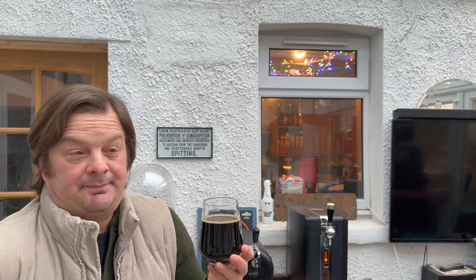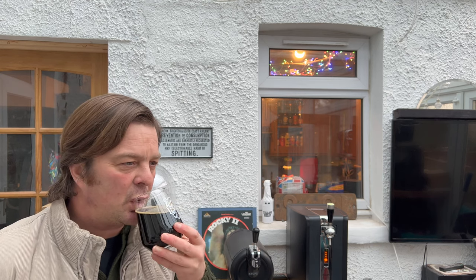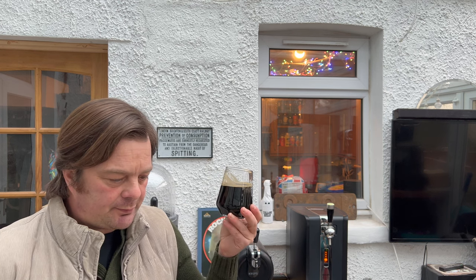Quite thin — quite thin immediately. That's a bit of a shame, but some people don't like a big thick imperial stout and would prefer a dry Irish stout, which has a lot less body. I'm on the other side of the fence — I'd much prefer my imperial stouts to be thick, gloopy, and wonderful. But then that brings me back to the price point again: two to two pound fifty a bottle. You're never really going to expect a ton of oats or a ton of mouthfeel.